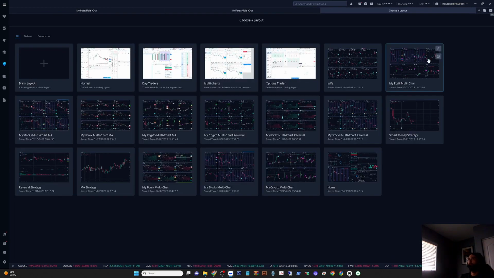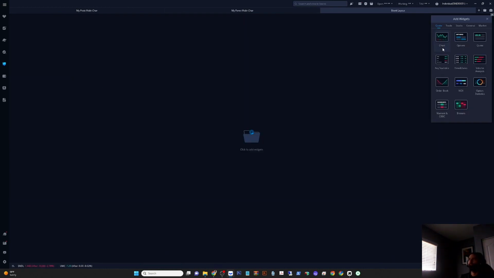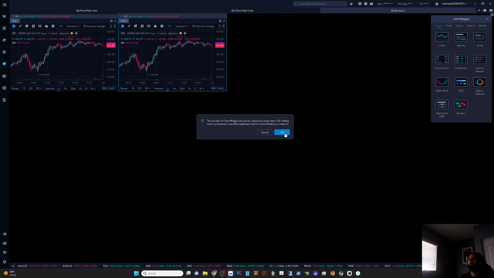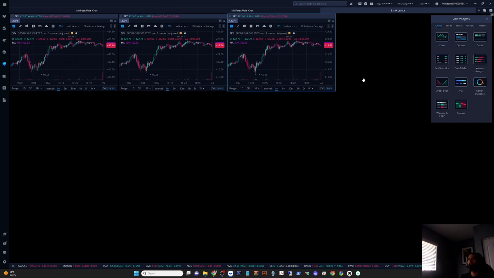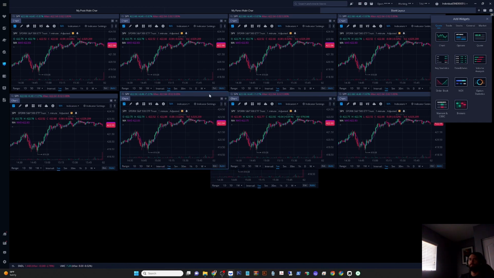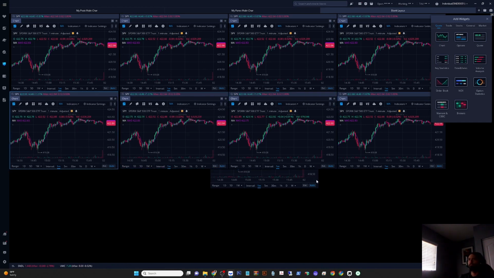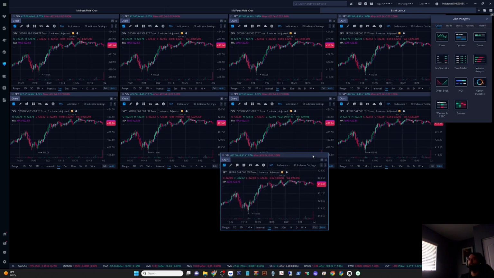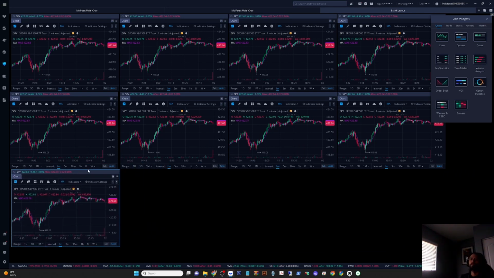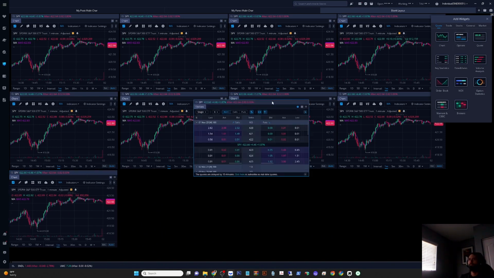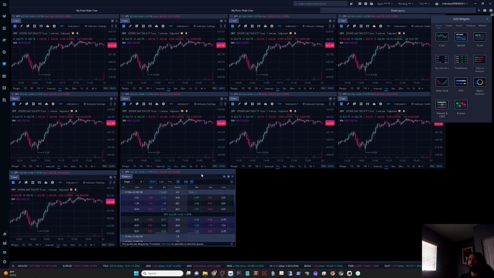So a new layout, blank layout, and then you can add charts on here. Okay. There is a way, but I don't know it. Snap to fill this whole screen. And you can add other things on here like options.